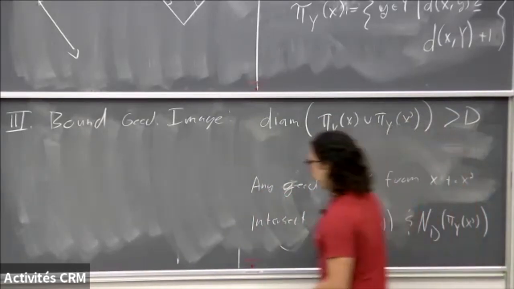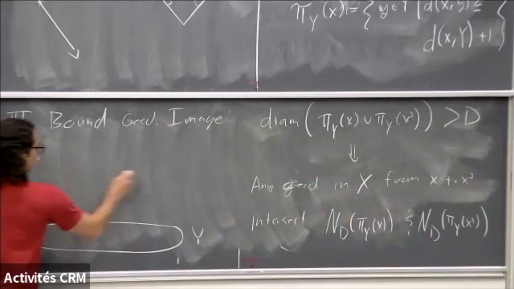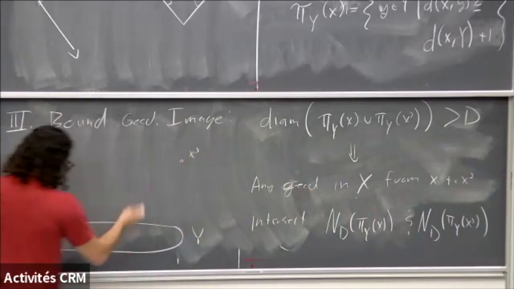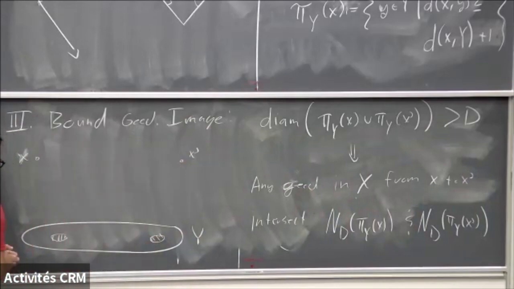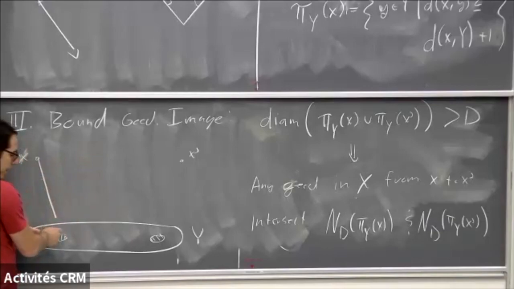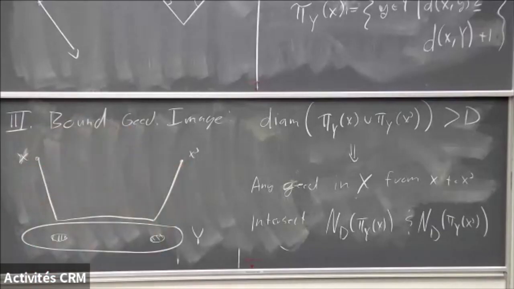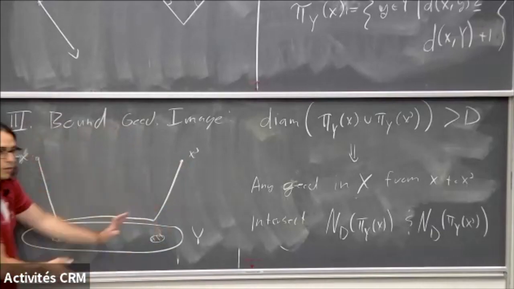Okay, so let me draw the schematic here. Again, I put this one horizontally. There's Y. I have my two points, x and x prime, and I project them onto Y. Each of those gives me a bounded diameter subset, and they're very far apart from each other. If they're sufficiently far apart, past some threshold, then any geodesic from x to x prime will have to travel down nearby the projection of x, then travel over to the projection of x prime, and then go up. The statement tells you that you only have to be nearby at the projections, but you'll actually stay close to Y the entire time in between because of the quasi-convexity.